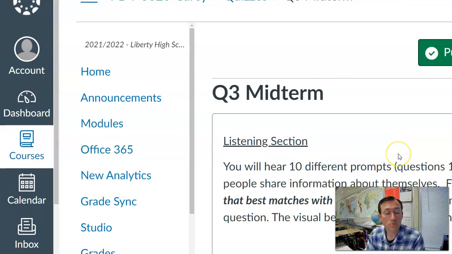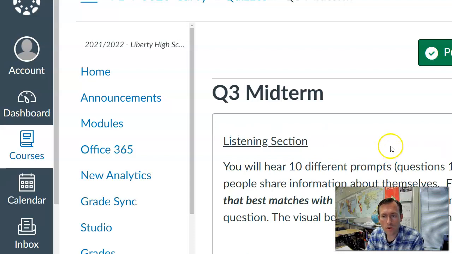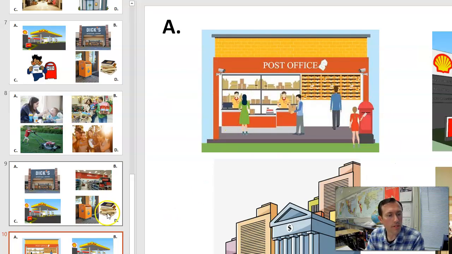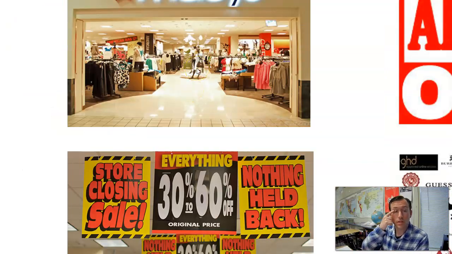So there are two parts: listening comprehension and then reading comprehension. For the listening comprehension, you are going to be given 10 prompts, and each prompt is going to describe one of the 4 pictured vocabulary terms. The PowerPoint will be embedded. These slides will be embedded into your questions. And you guys are going to pick the vocabulary term that best matches each description that you hear. And there's only going to be one clear answer. You'll hear each listening prompt twice.